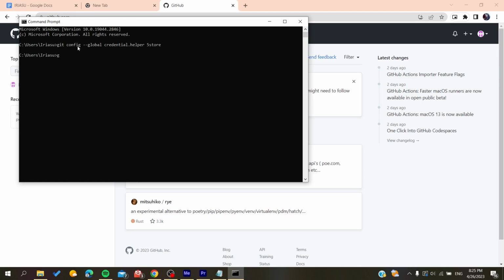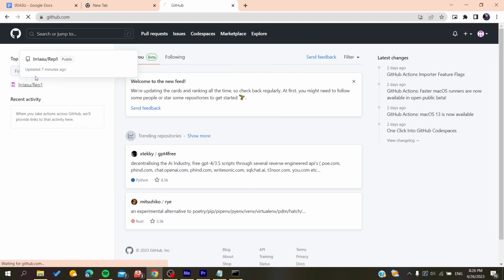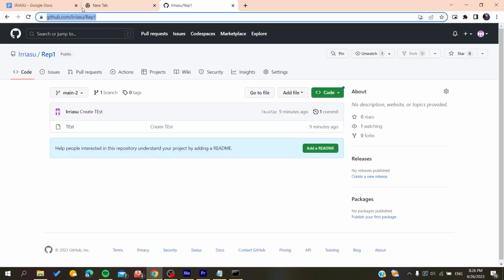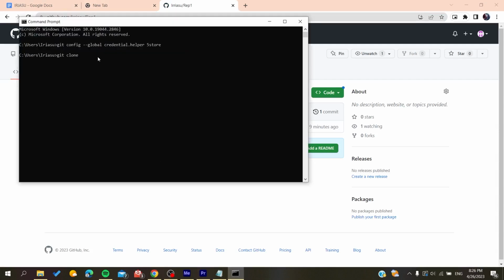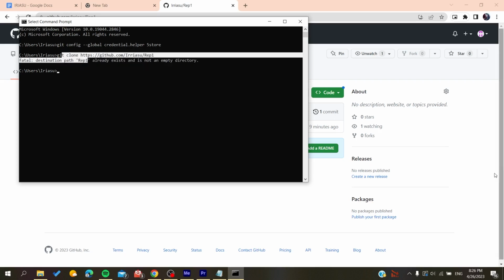After that we need to clone a repository, so start then clone repository. And basically to find the link of your repository, just copy paste this URL. We go back here, we do like this. I already have it copied here and pasted in my clone repository that I have in my local computer.